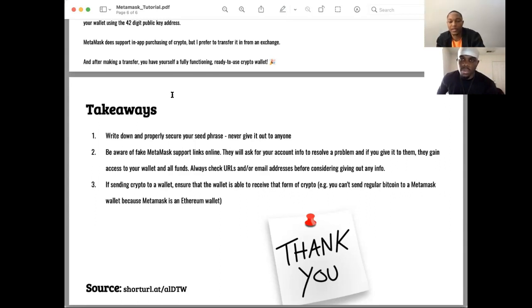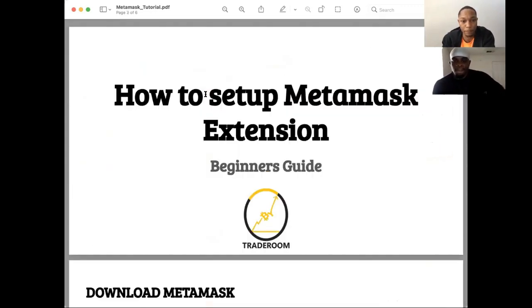You can't send Solana to MetaMask because it doesn't work with Solana. It's only Ethereum based, like AVAX. You can't send Solana or Bitcoin to your MetaMask. But there are other wallets like Phantom that are specifically for the Solana ecosystem. So you can send Solana and a flurry of other coins to that. But you wouldn't be able to send Ethereum to the Phantom wallet because it's Solana. So just make sure that whatever wallet you're using is able to do that.